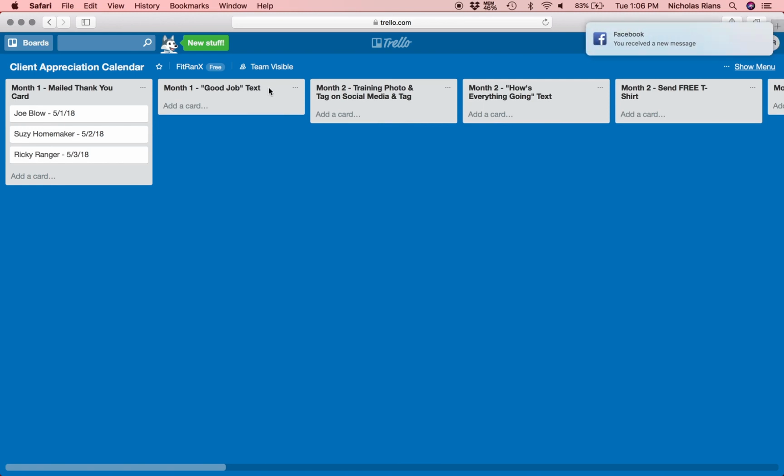So all we're doing is sending them a text message telling them, hey, you're doing a great job. All of the text messages that we go through, you're going to see that there are quite a few text messages on here. What I suggest is setting up a text campaign within Scipio. If you're not using Scipio, then make sure to check out the preferred vendor page and sign up with them. It's going to make this calendar a hell of a lot easier for you. As soon as they sign up, you would start them through the Scipio campaign, and within that month one, they'd be getting this text automatically.